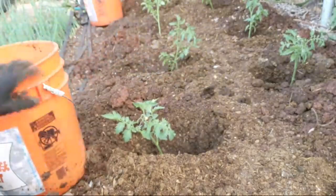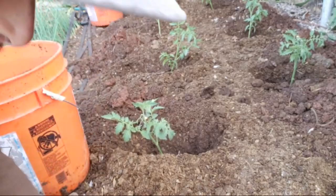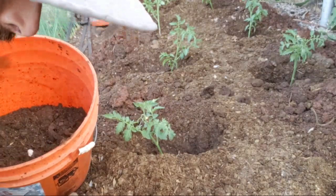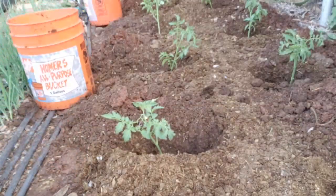Do you guys know the difference between dirt and soil? Dirt is not alive, it doesn't have biology in it. And soil actually has the biology, it's living, it's alive. And without that biology, your plants will not really grow unless you're dumping chemical fertilizers. Okay. Let's put you guys here.